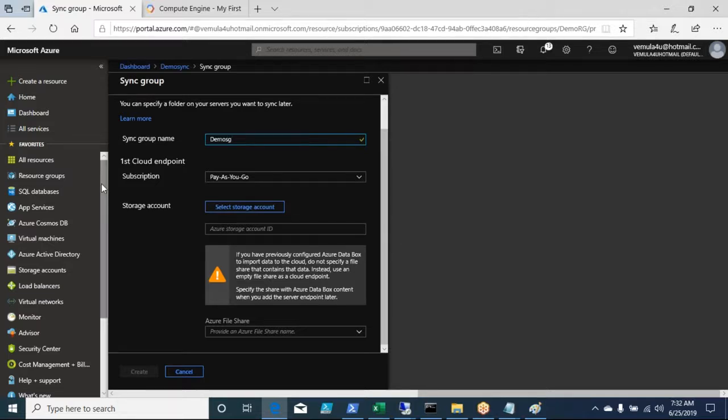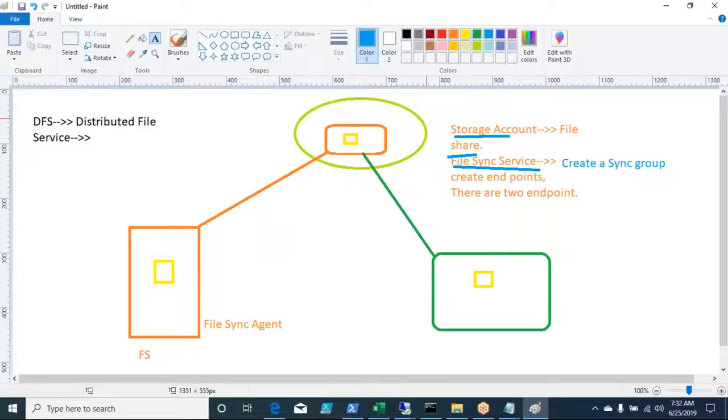What does it mean? You are adding a first cloud endpoint. As I said, there could be more than one endpoint, but one endpoint is definitely on the cloud. The other endpoints might be multiple, which are nothing but your server endpoints. So the first endpoint is nothing but my file share on my storage account, where my data should go and synchronize.